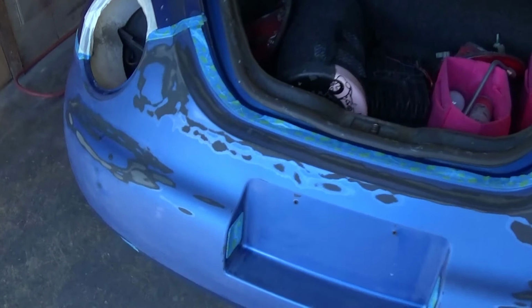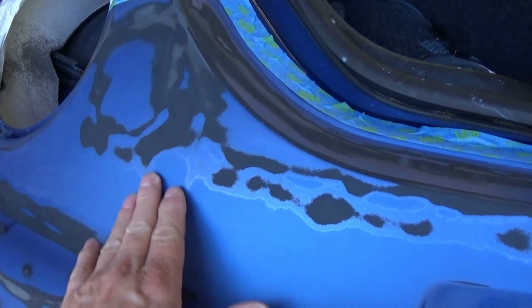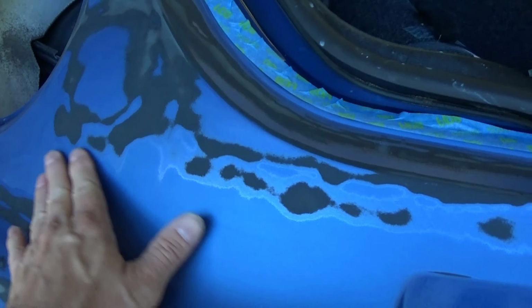Okay, this is after I run the DA on it, and then I pretty much hand sanded it after that. And let's see if we can get down here to see. Because it was peeling up here, I have sanded way back here to where the clear is still bonded to the base color. And that's what you want to do.